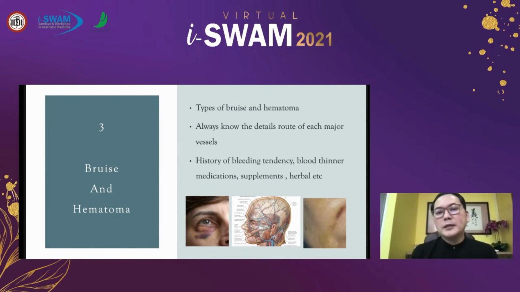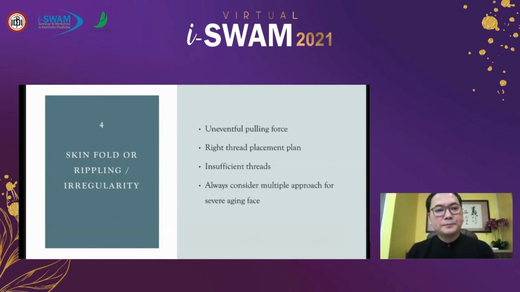The tumescent plays a very important role in the thread, not only to numb the face, but also to reduce the bleeding, because the adrenaline effect will reduce the chances of bleeding. That is the reason why even if the procedure is not really painful, I will still inject a bit of the tumescent to make the face fully numb and reduce the chances of bruises.